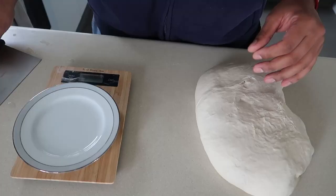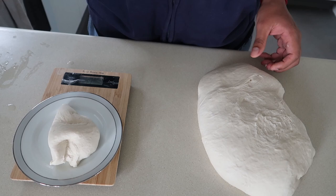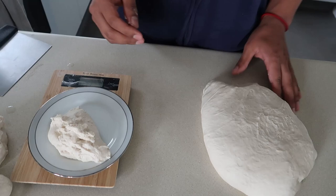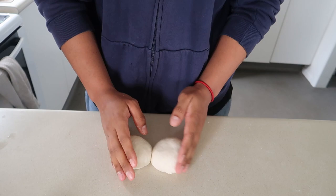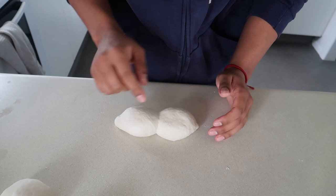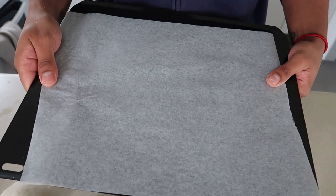I've got my big dough here and a scale — I'm splitting it up into 12 pieces for easy measurements. If you don't have a scale, just split it up into 12 using your eyes. I'm going for 133 grams each. Since we're working with a lower hydration dough at 60%, it's gonna be super easy to work with — you can see it's barely sticking to my hands. Get two balls, join them by the sides, give them a little flat, and using this part of my hands I'm doing a rolling motion, bringing them in together to get an oval rugby ball shape.